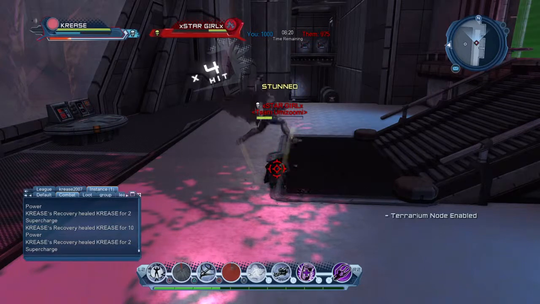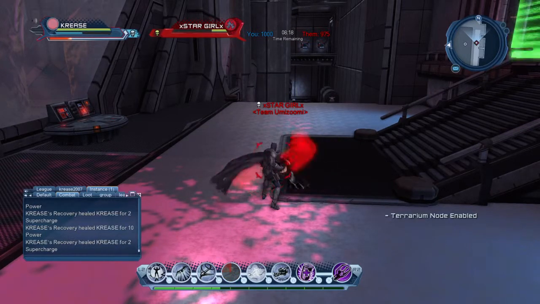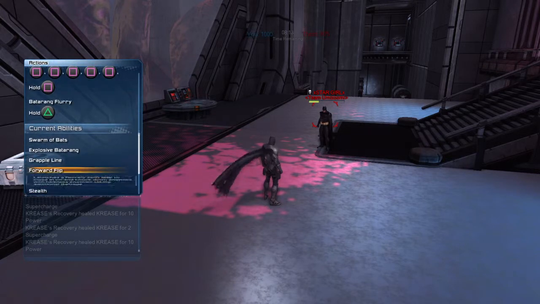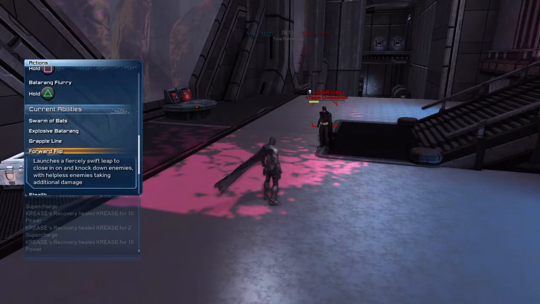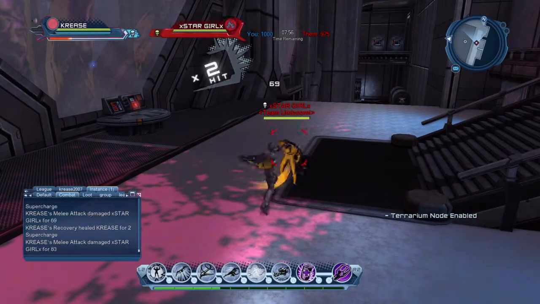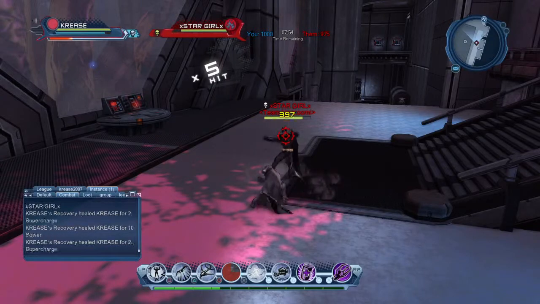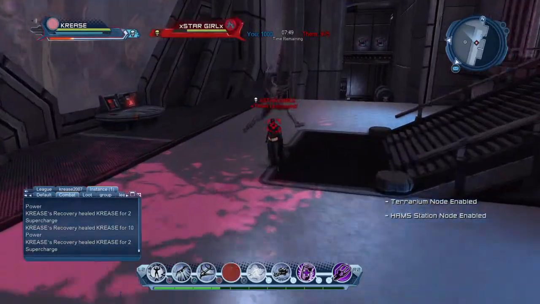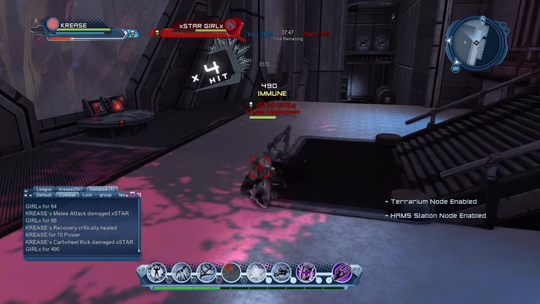And it's supposed to do extra damage for helpless enemies. I don't know quite how that works. Launches a fiercely swift leap to close in on and knock down enemies, with helpless enemies taking additional damage. Well, either way, it's a nice move. Knocks them down.